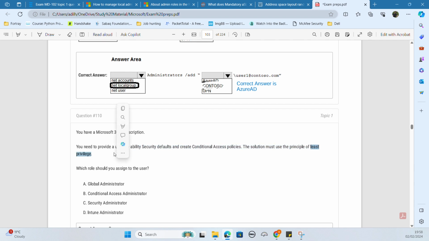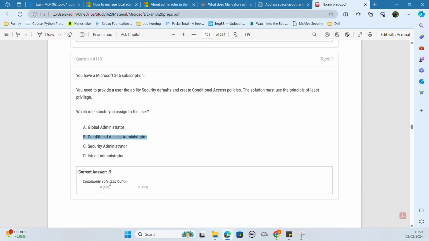You can't give global administrator, which has more privileges and permissions. I believe security administrators also have more privileges. Intune administrators I think can enroll or delete devices and manage devices in Intune. So conditional access administrator is the best option to choose here, and this is the correct option.